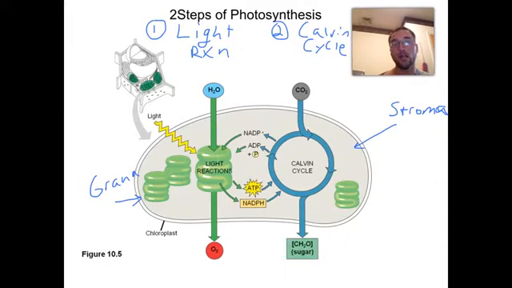So if we look at the light reactions, there is a few things that happen here. First of all, the sunlight is going to hit the chlorophyll, and that is going to excite the chlorophyll. We'll get way into the details of this in future sections, but this energy is going to be used to take water and to split the water in half. So it's going to separate the hydrogens and the oxygens. Now we already talked about the oxygen from the water is going to end up becoming O2, and it's going to be lost as waste, which is shown here.